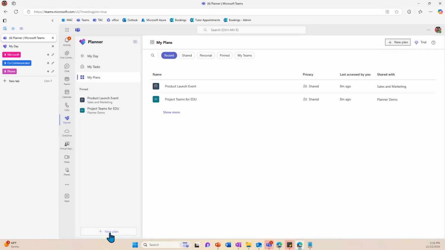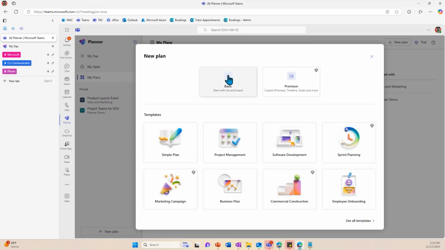And then you can create group plans, and there are 2 types. So there's the basic plan, which is what is included in your M365 Microsoft licensing. And then there are the premium plans, which I'll get into next. These premium plans are the ones that require additional licensing, either the P3 or the P5. And you'll notice that we offer lots of different templates to get you started. Some of the templates have a little diamond symbol indicating that those are premium templates that require that premium license to access. But there are lots of really great plans or templates if you want to get started with a specific type of project that you might be working on.